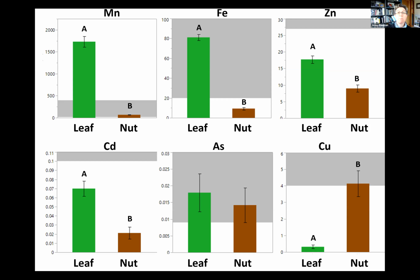So what we are seeing is manganese. Wow, chestnut is a hyper accumulator of manganese. In fact, doing a little literature search after this, I found that Chinese chestnut is used in China a lot for some of these reclaimed mine sites because they will hyper accumulate manganese. And it was playing out on our site as well. So the leaf tissue had so much manganese registering in that leaf tissue. However, when we looked at the nut tissue, and interestingly enough, it was really on the bottom sort of normal range of manganese. So I think all of these data show that even if the leaf is sequestering some of these potential heavy metals, the nut tissue is not.